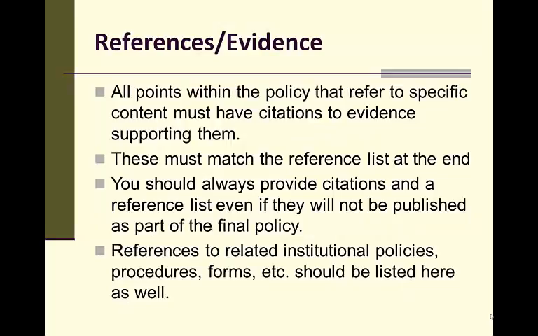Again, all points within the policy that refer to specific content must have citations to appropriate evidence supporting the policy items. These must match a reference list at the end of the policy. Be sure to format the reference list in the correct bibliographic format as used by your institution. When authoring a policy, you should always provide citations and a reference list, even if they will not be published as part of the final policy. This allows those who review policies to see the evidence upon which you based your policy statements. Information about related institutional policies, procedures, forms, etc. should be listed here as well.